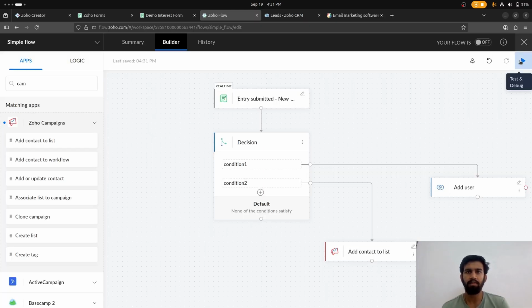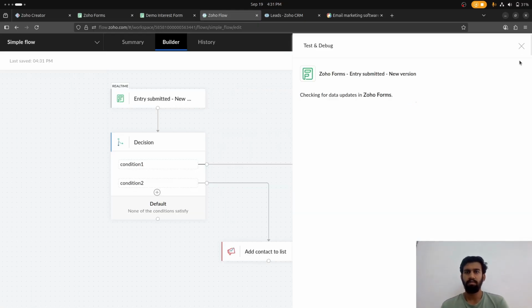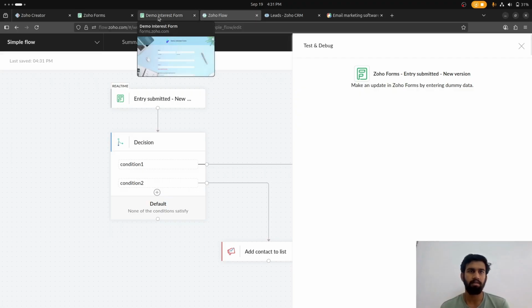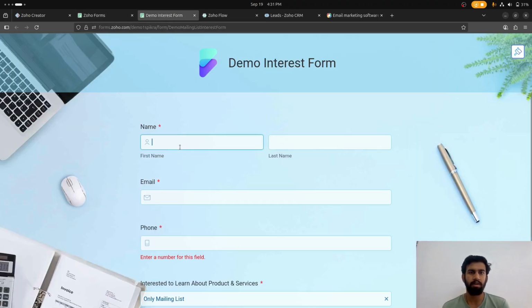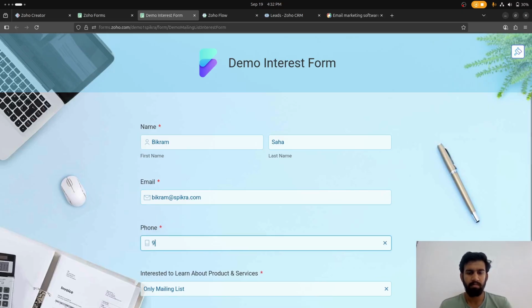Now we are going to test it. Let's test this form. There is currently no dummy data available, so we are going to give the name BIKRAM, email @speakra.com, and phone number, let's keep 98760.